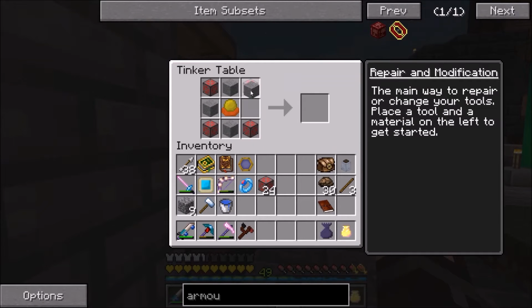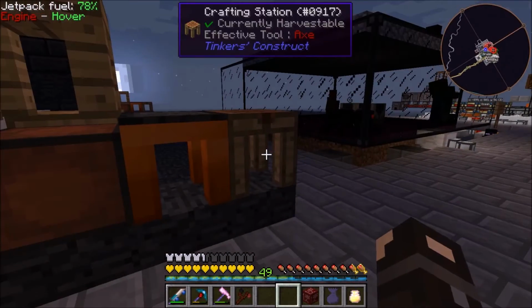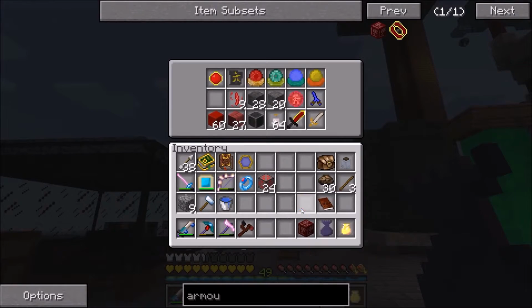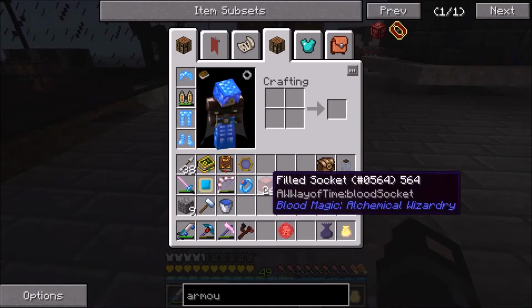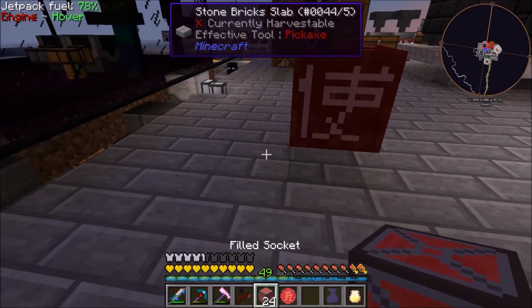Is this the right? No. Okay. It's like this. There we go. Soul armor forge. And hold on. Give that back. I want that. So let's put this back up and let's take this out. And thank you. Around the armor forge in the same patterns that you would in a vanilla crafting table. There, like that.